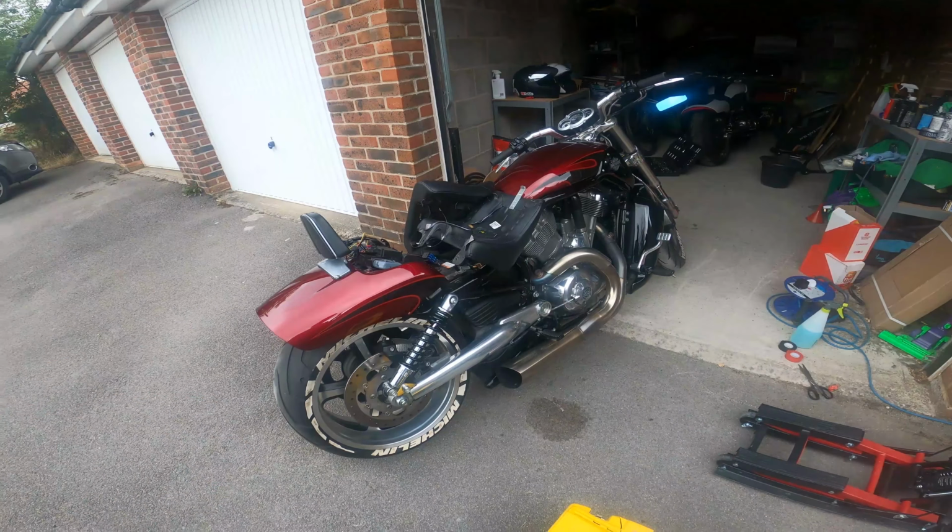And it was all just a cheap mod. I mean, that cost me £50 for the LED light. And yeah, I mean, £50 for an LED is crazy. I think it's actually 44, 45. But yeah, I mean, it's all on.